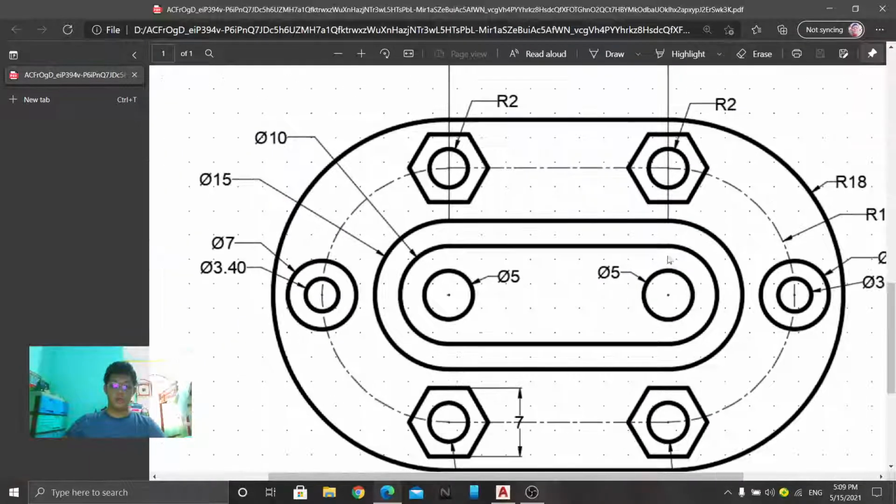So here we are going to make use of their diameters and radiuses. So here first, the diameter is 10, so the radius is 5. So the distance from here to here is 5. And we are going to do the process again for all the arcs.